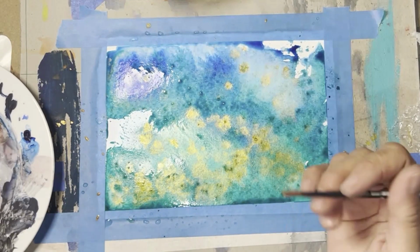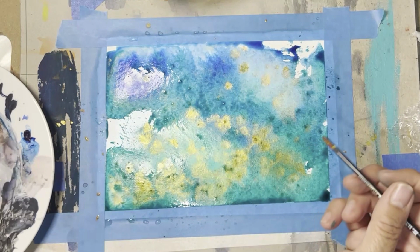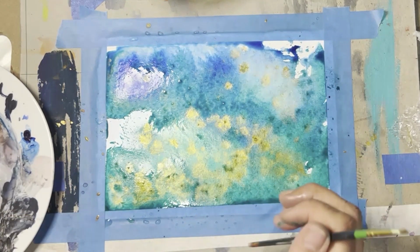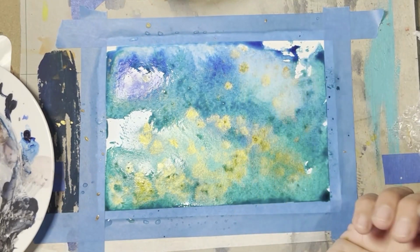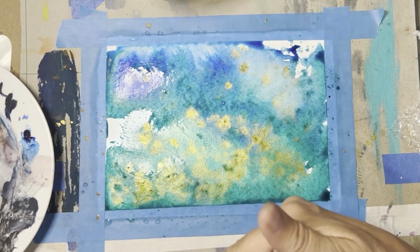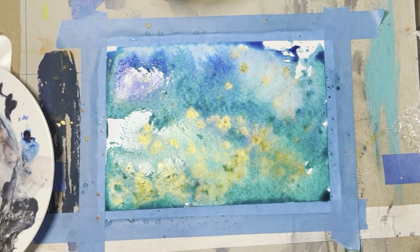So this is mixing inks and acrylic paints, but diluted acrylic paints. Wait for it to dry. If you want, you can dry it with a hairdryer. I'm not going to do that. I'm just going to wait for it to dry and then see what happens with it. I probably won't work back into it. I just wanted to create a texture using some inks and using some acrylics and then see the reaction.